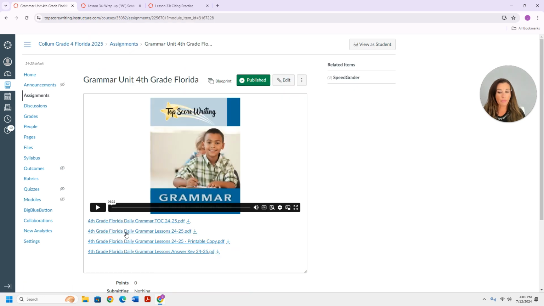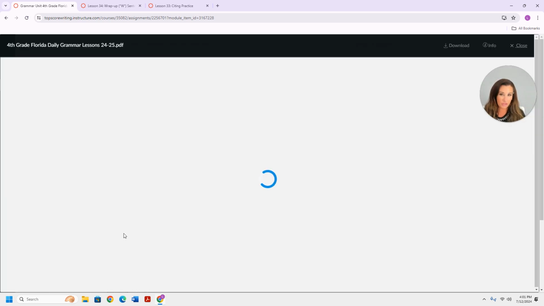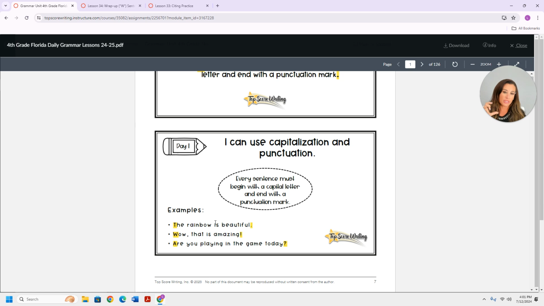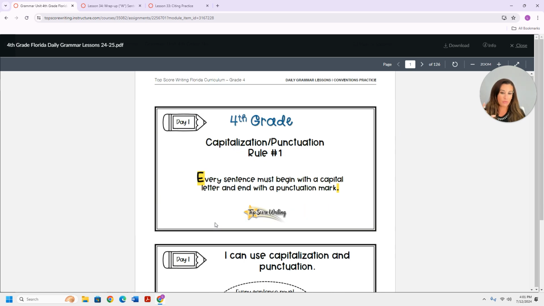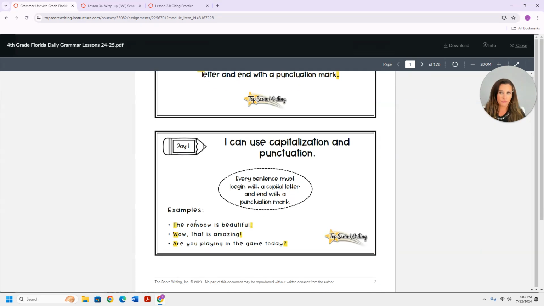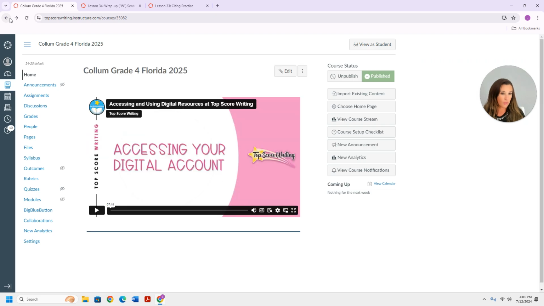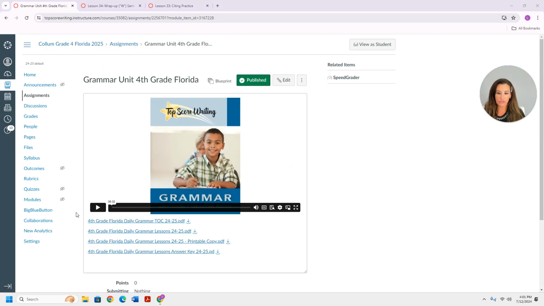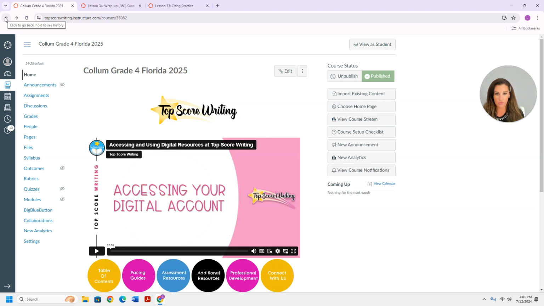If you want to just pull it up every day and show, because the grammar is like a 5-minute bell ringer. So let's say you just want to show it up on your smartboard every day. Simply click on this PDF. You can download it, save it to your computer, and you're just simply going to scroll to the day and show the little card. Okay, so if you're on day 1, you just put this up on your smartboard. Okay, if you want to print the whole thing and just be able to show it into document camera, again, you're going to go to this printable version here, the printable copy, and then again the answer key. Okay, so those are all of the resources.